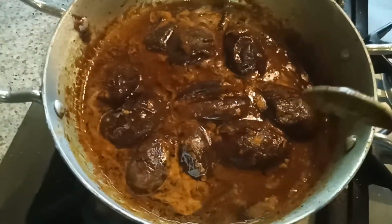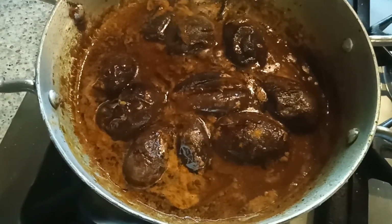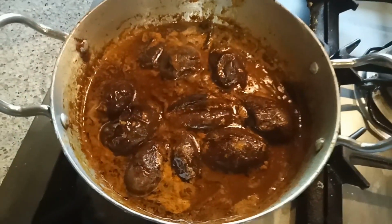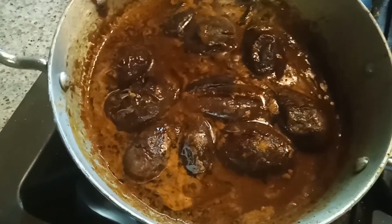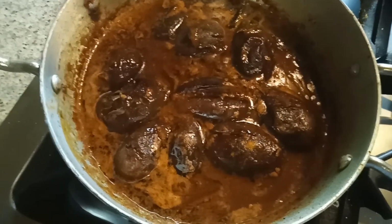This dish is very famous in South India, guys. This is called Yennai Katrika. Yennai means oil, Katrika means the eggplant. And this dish, as I said, you can have with rice, idli or dosa, even with roti.